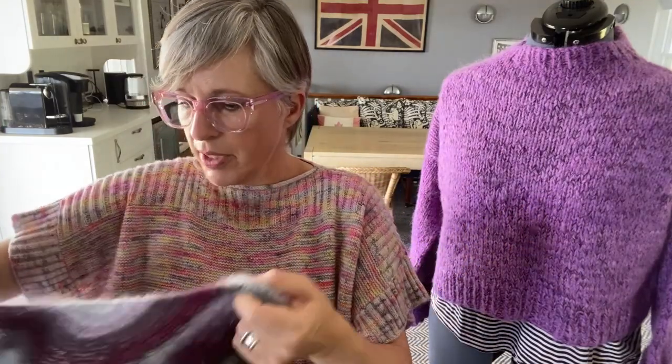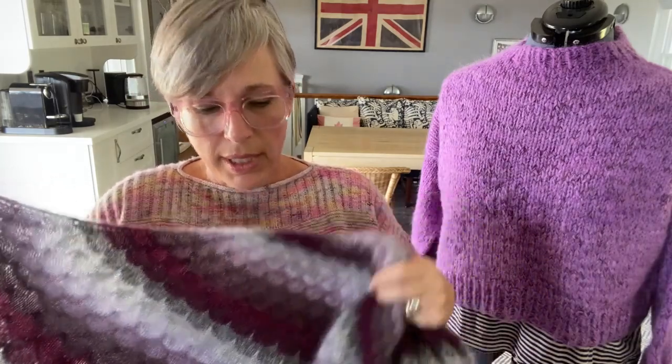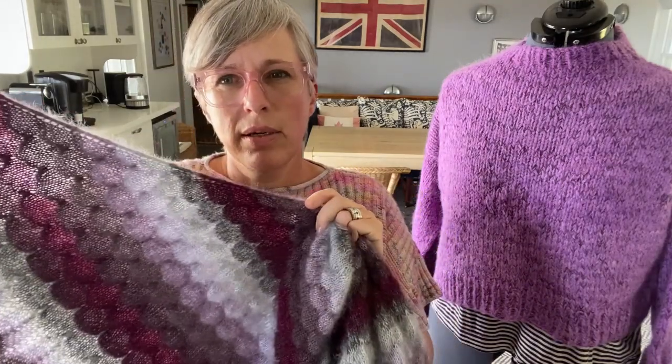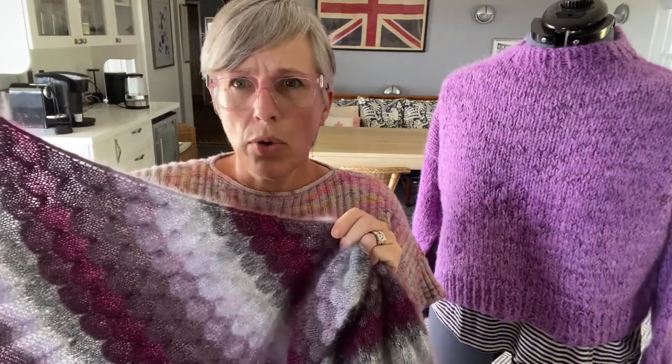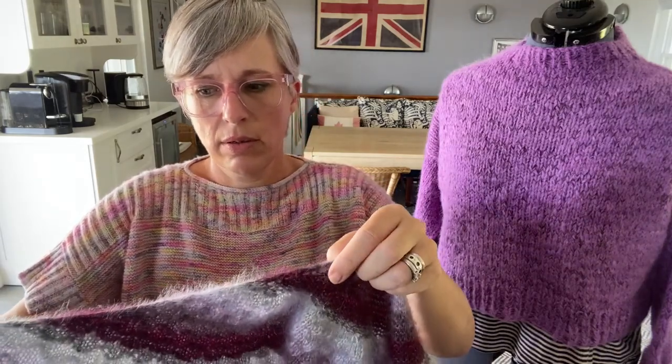And I really loved this because it was a really fun knit. I found that because I was using two mohair yarns together and they're really almost nothing on a needle, I couldn't look away. I had to make sure that I picked up the 2 stitches and worked the 2 stitches, which was fine. It just wasn't a particularly fast knit. Every stitch had to be intentional. Totally fine.